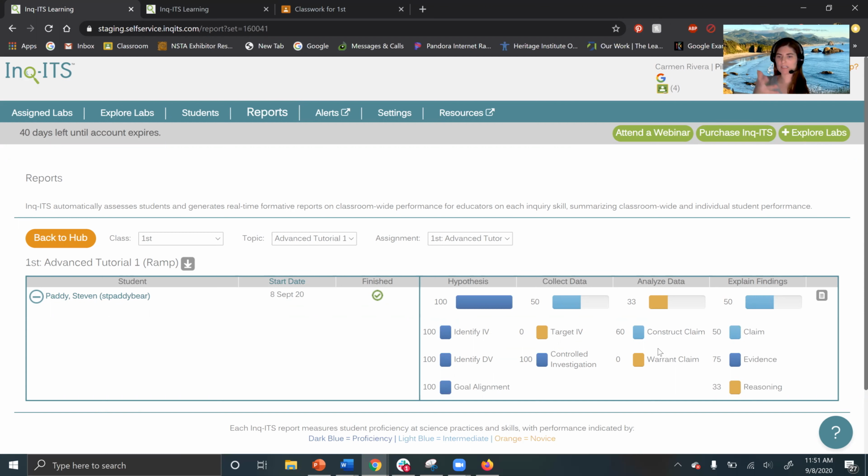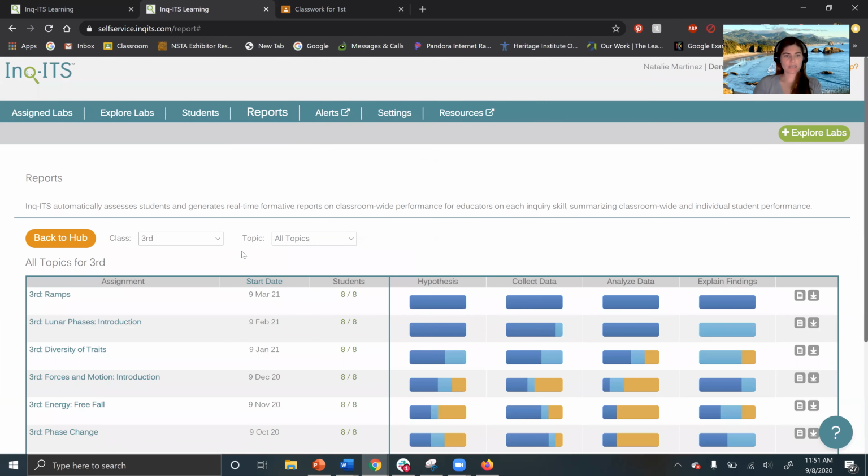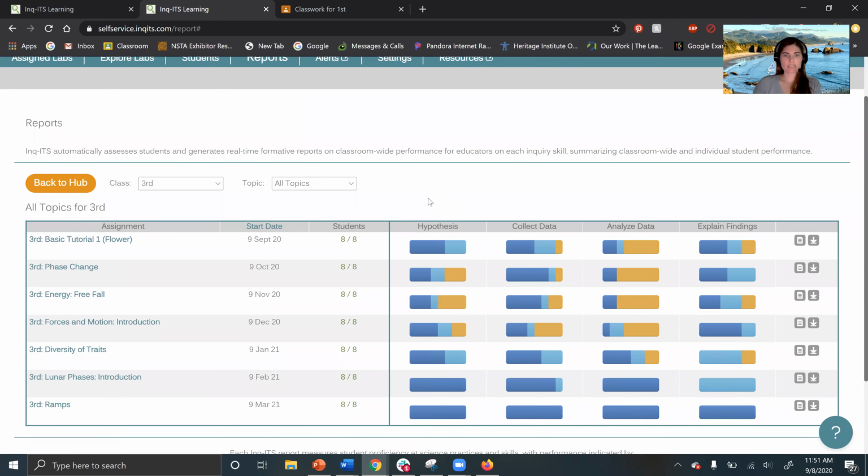Then we could hop into this other account. I had interns do this for me so I could show you that later on in the school year, you would start to see all of your assignments would be here. And then if you want to click into one of your classes, you could click in here. I prefer to see things from the beginning of the year to the end. And this is pretty consistent with what we would want to see, right?